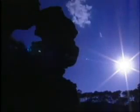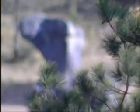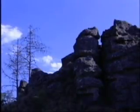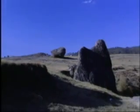A majestic place, the superimposed Stones Valley. In this place, time along with nature took care of superimposing stones, creating as many forms as imagination can create. The legend says that creatures from other worlds came to dispose the stones in forms and positions that a Colossus Hercules placed there before.